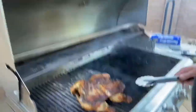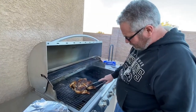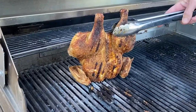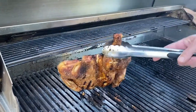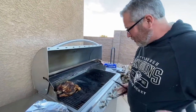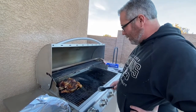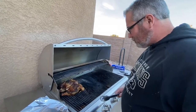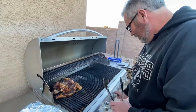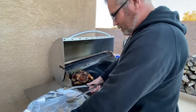Take a look and see. What do you think? All right, turn it 90 to 45 just to get the opposing grill marks on that. A nice finish. Oh, man. That dry rub has a nice smell to it. Okay, I'm going to take this off.